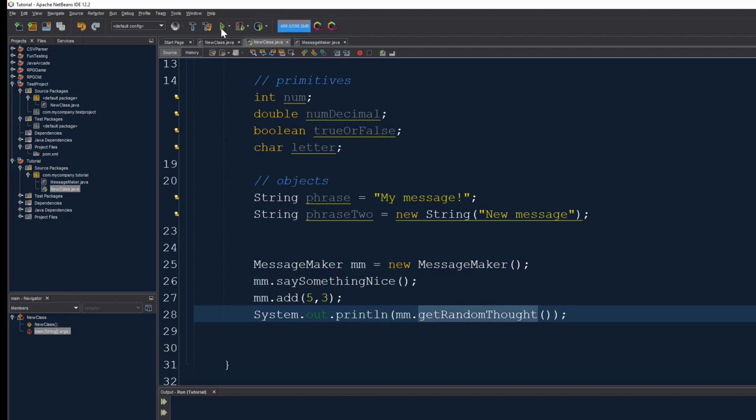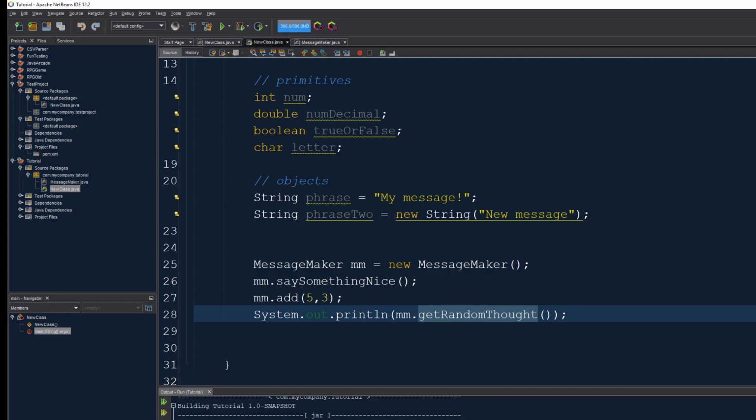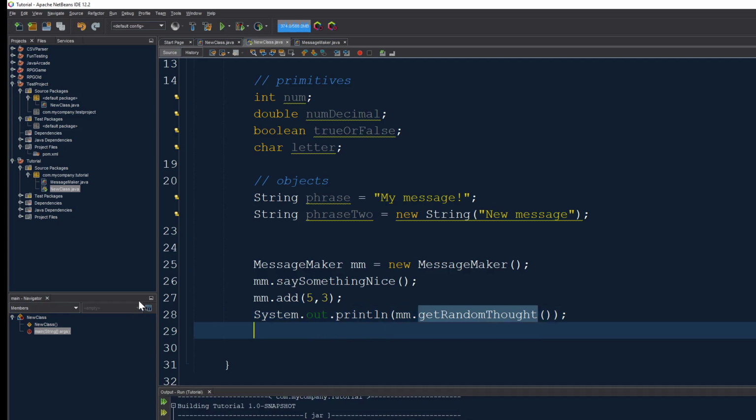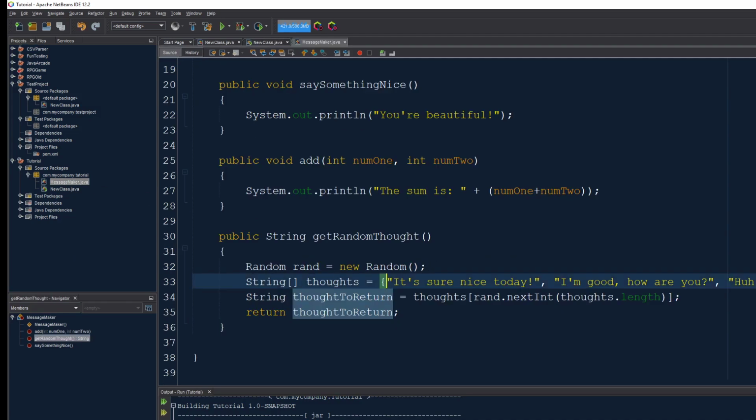And now if I press run, I should see that at the very end here, I get, I'm good, how are you? Or if I run this again, maybe, let's see if I get lucky, I'm good, how are you? Okay, we got the same result, so it's not proving my case very nicely here. And, yeah, yep. So a different random response here. So I have a different type of method, one that returns information.